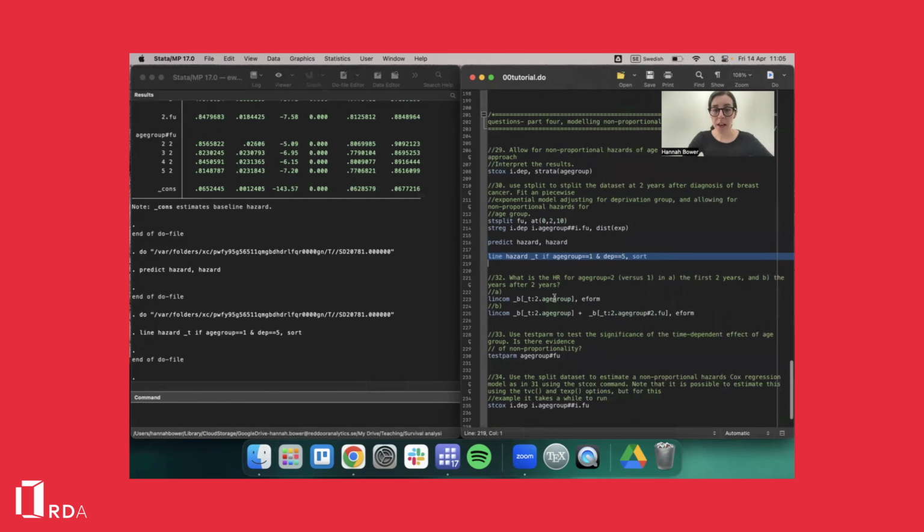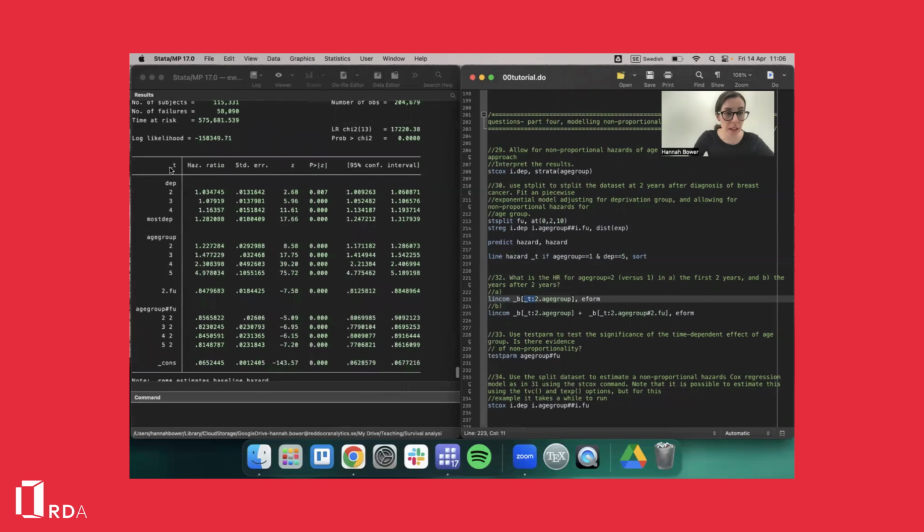So if we're interested in estimating the hazard ratio for age group 2 versus age group 1 in the first 2 years, then we can use this lincom command and get our value out. Stata saves our values in the background in something called _b, and within the output of _t, you can see here, we have the second age group.